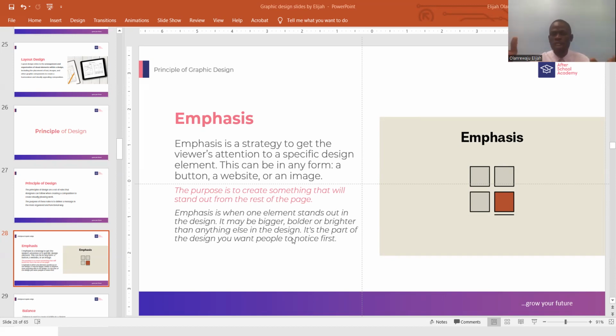So now what should be coming to your mind is, okay, how do I achieve this in real life? For instance, you are giving me a church flyer to work on, and maybe the theme of that program is "Let My People Go," right? And that is the theme, and that should be the most important thing. So you want to give it more emphasis. You want to use bold fonts, right, to type that. You want to give it more attention. Something that will catch their attention, that will draw them to the other things on that design. That is what we want to achieve, right? So that is basically what emphasis is all about. So we are moving further.